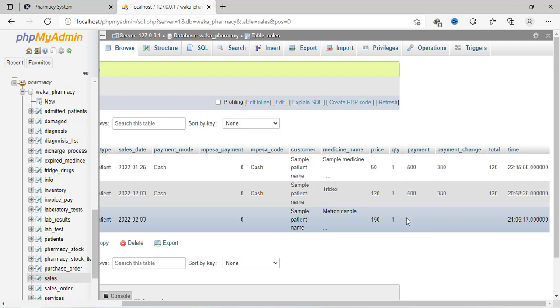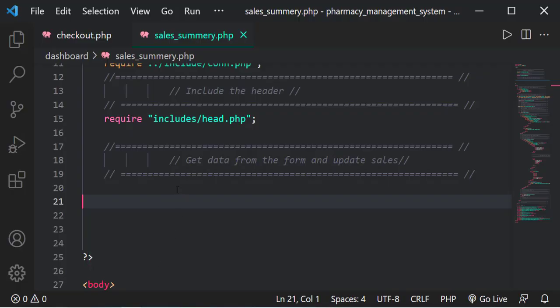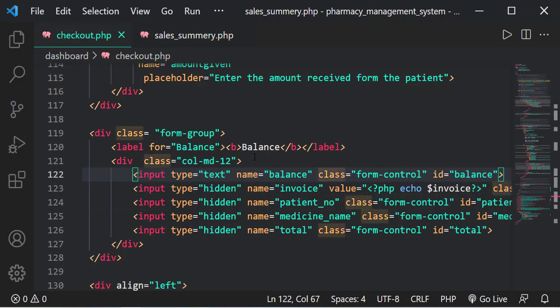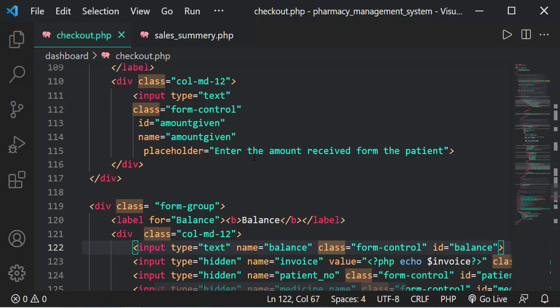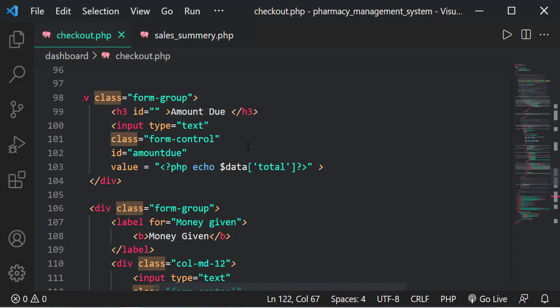Because right now we will not be able to have a complete receipt because it won't reflect the amount the client has paid, the amount that the client was expected to pay, and the change that the client would expect to get. That's basically what we just want to do here, and this information will be coming from the checkout page. This is where we were able to get the invoice due, like how much is the client expected to pay.